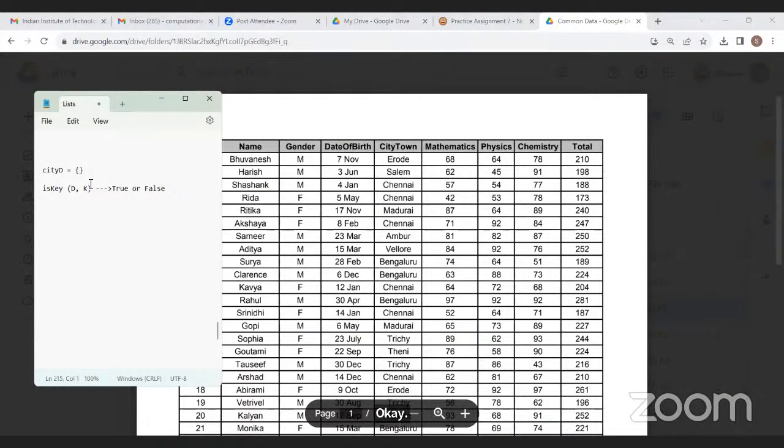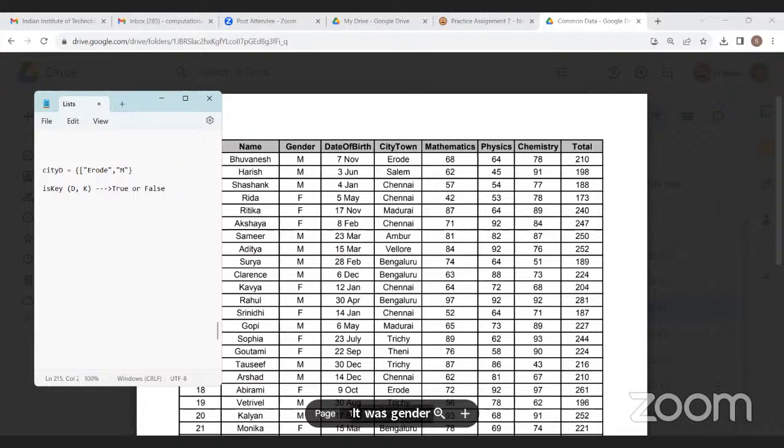Erode. So erode. Should I put it like this? Yes, sir. And then gender. Was it name or gender? It was gender.